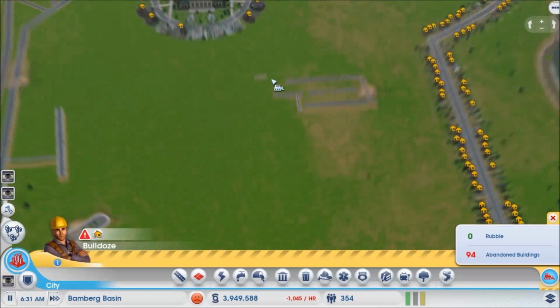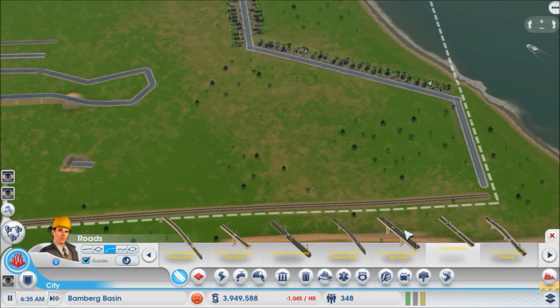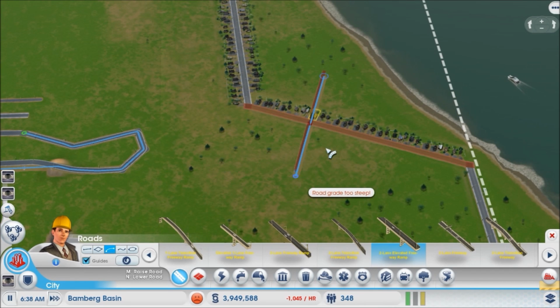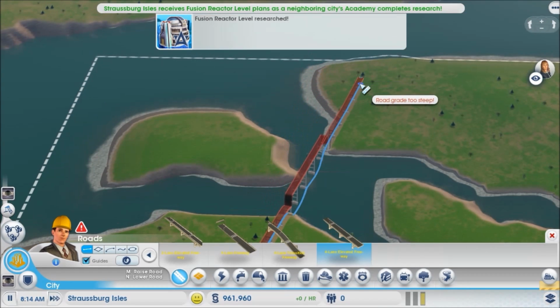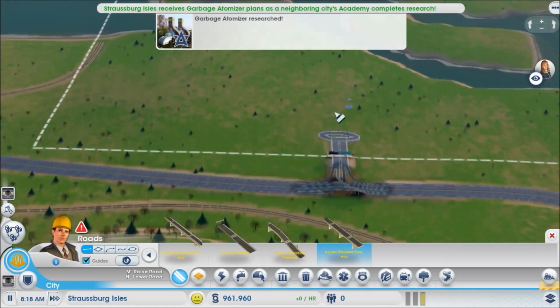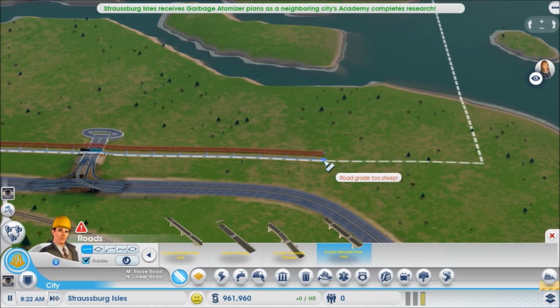Now, one interesting thing to note with the elevated is that the ones that have the elevated freeway will not cross roads, and it also will not be able to draw bridges across water, especially if the road grade is too steep. So that is one thing to note, because when you have the trestles, it's just a flat trestle. So it will not connect you, and of course it will not cross any of the roads.